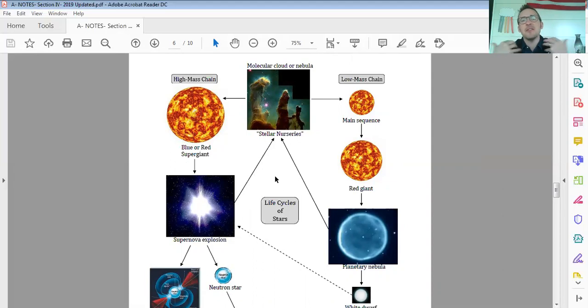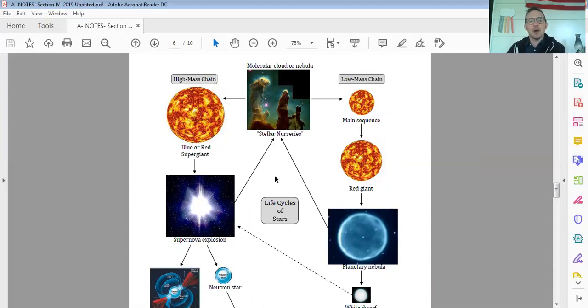And the same has definitely happened for our own sun. When you look at the spectra, the unique light fingerprint of our sun, we see that it has iron in it. But there's a problem. Our sun never gets big enough to actually fuse iron in its core. So where did the iron come from?